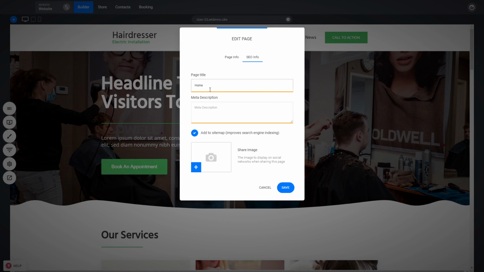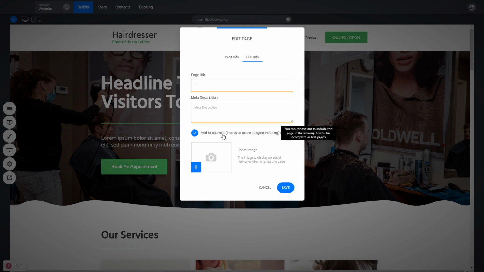And this orange line will actually indicate how long the title and description can be. So let's just copy some text just to show you how long it should go. So this is okay, but if you go a bit more, it will go into the red zone. So do not go over the red zone. Orange and green are fine for the title and description. Of course, the description is slightly bigger. So make sure you have a compelling way, some call to action, a way to capture the attention, plus the keyword, because that is what people are actually searching for, and it's nice to have it inside.